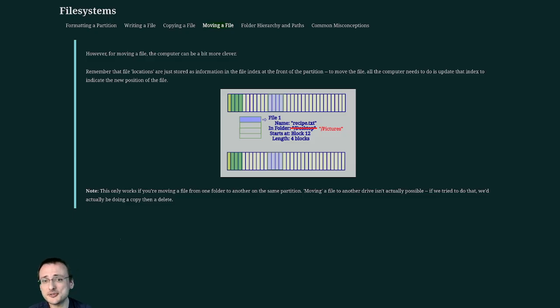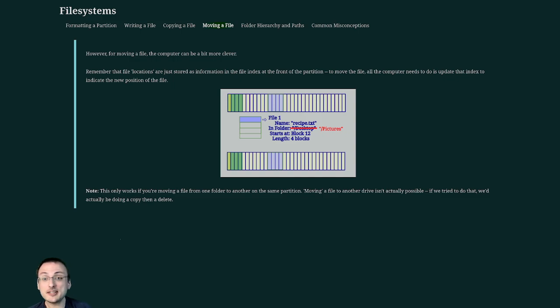So that sort of shows us a little bit of why it is useful to think about what is actually going on with files when we use them, either in our programs or just as a normal user of our computer, because it can start to explain some otherwise really strange behaviors about how long files take when we're copying them or reading them, and also what we can expect, why there are constraints around folder names or file names because of this index that's in the front of your file partitions.